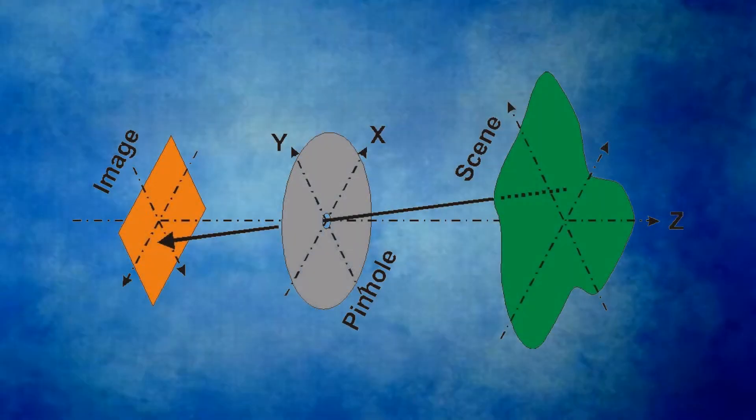Here is a diagram of the pinhole camera we created. We can trace rays from the scene through the pinhole to corresponding locations on the image. So what are the drawbacks to using a pinhole to create an image for our camera?